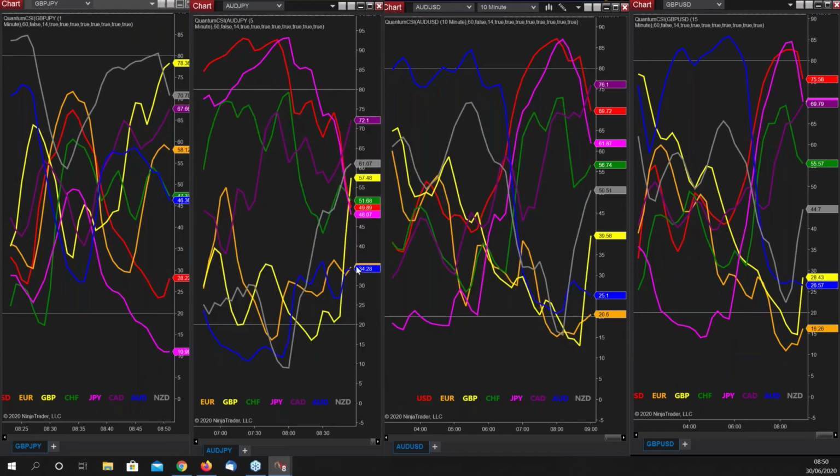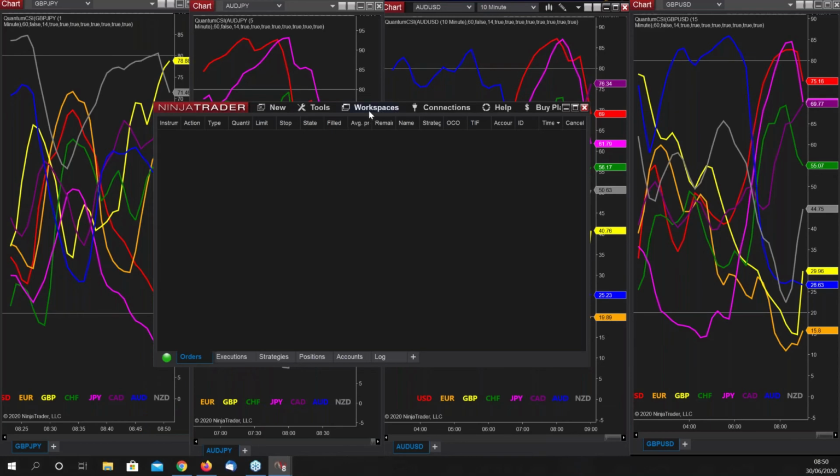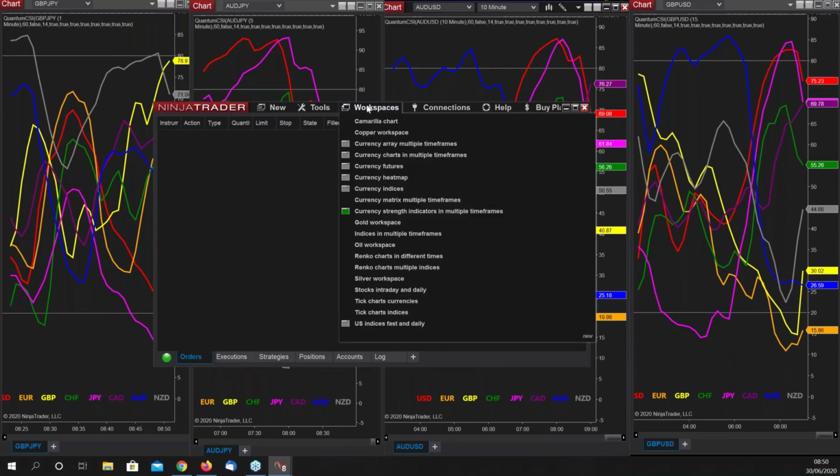Very strong on 5-minute. There we are. Very strong on 10, and it's reversing on 15. That is also being reflected in terms of a roll in the dollar. The dollar is starting to sell off strongly over here on the faster time frame, along with the yen. And that's why we're seeing what we're seeing at the moment in terms of cable, which is, again, a reversal trade. It's happened relatively quickly.